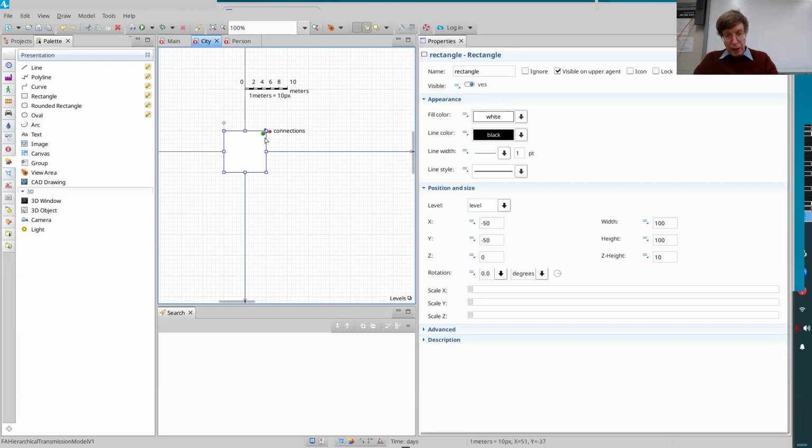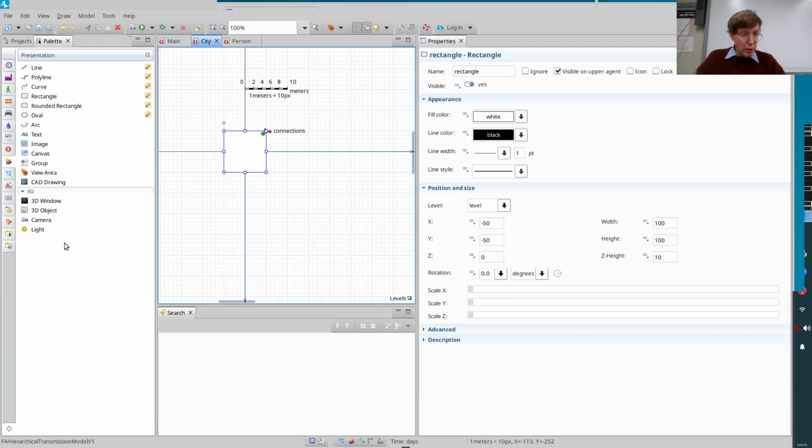I did that by eye, but you can also do it by making sure this is minus 50 and minus 50 here. So this is going to be an area in which agents will be visually placed.